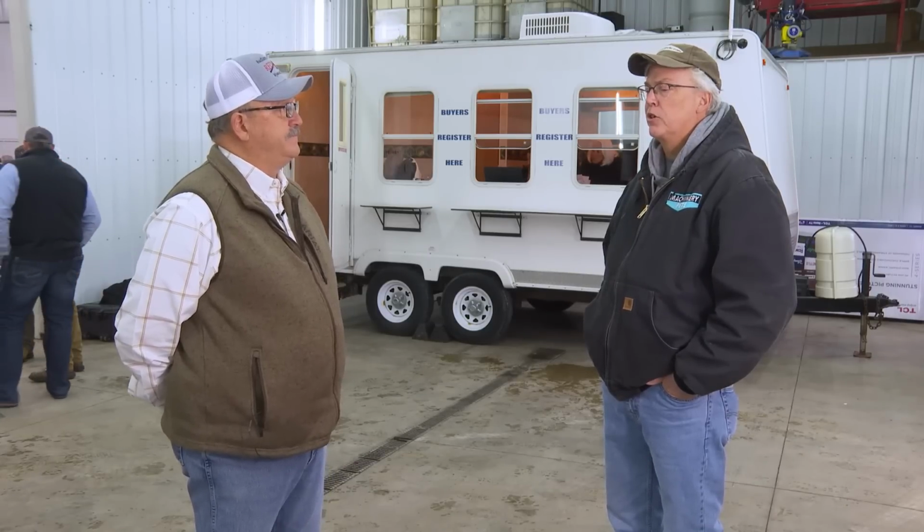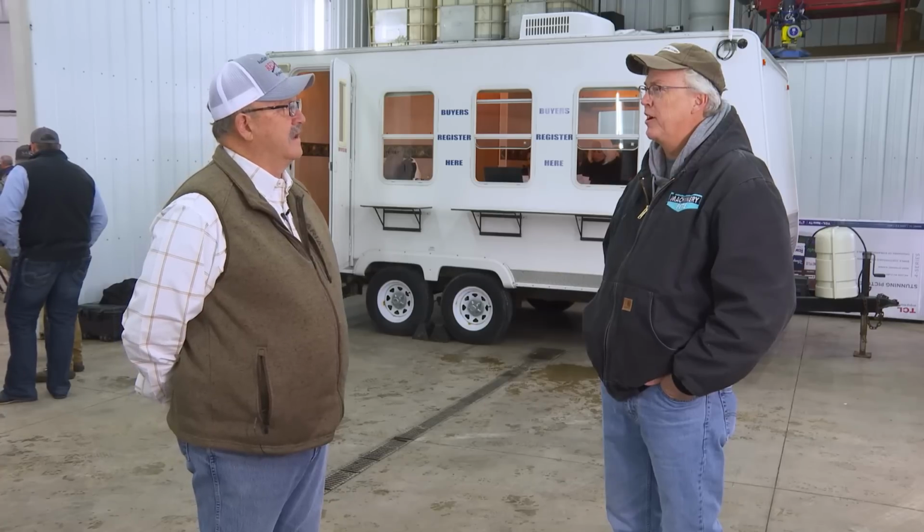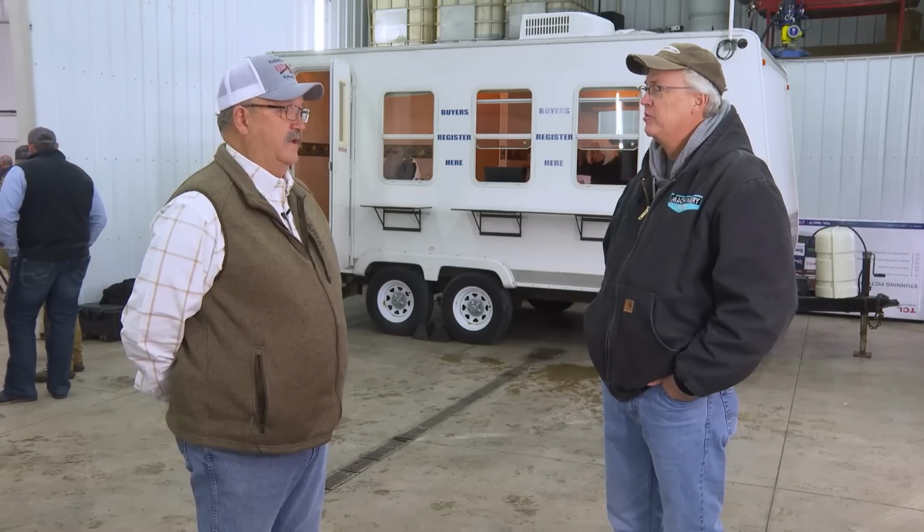Yeah, I saw a grain trailer the other day sell for $70,500, and I had to do a double take. Well, I hear that the new ones are in the 90s, so you find that good one, you're using it right away and not waiting to get it. The wait time is horrible, I guess, on some of these products.